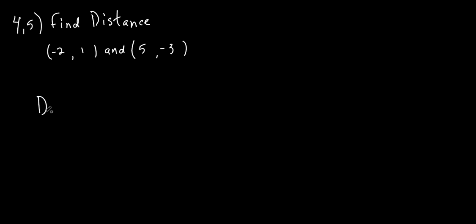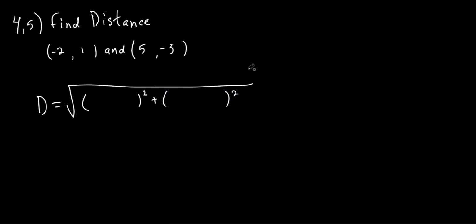So how do we do that? Well, we use the distance formula. We already wrote it down earlier. I'm just going to throw the numbers in right now. All right, so I subtract the x's. It doesn't matter what order you subtract them in. You could go -2 minus 5 or 5 minus -2. If you go 5 minus -2, then you don't have to worry about having a negative in there. And then let's do the y's. I have 1 and -3, so I'm going to go 1 minus -3. Everybody okay with that? That's my x, that's my y, that's my x, and that's my y. So that's why I put those points in that way.